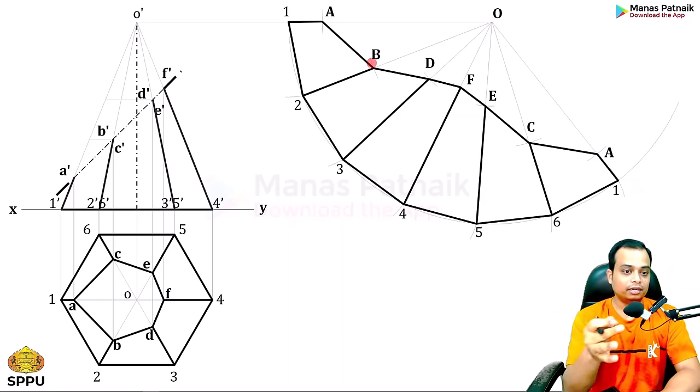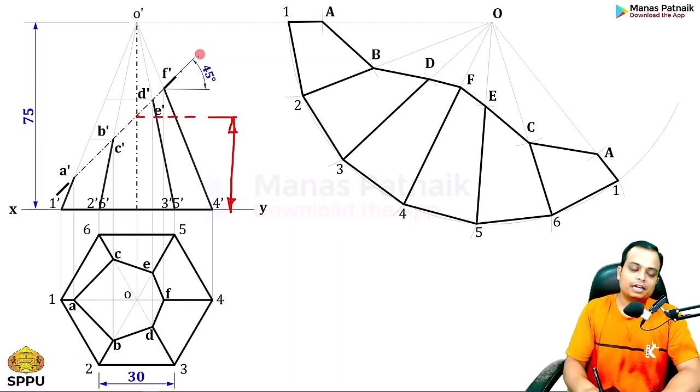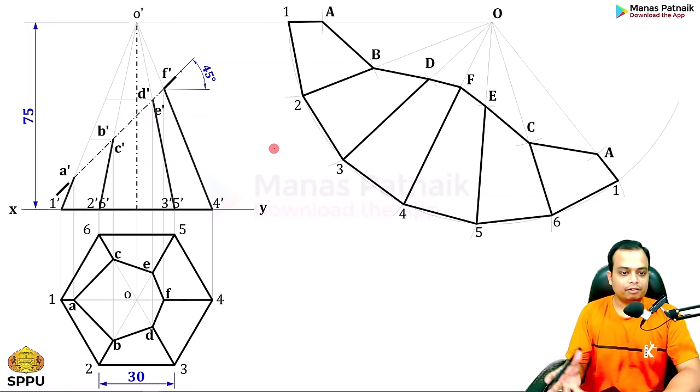And also the dimensions are missing. And let me put the dimensions in this fashion. One dimension which I forgot was this one. There was no direct information, but it was given in the question that the cutting plane is going to bisect the axis into two parts. Okay, so this has to be given as 37.5. Done. And yeah, we are pretty much done.